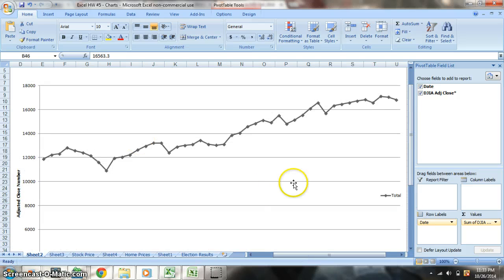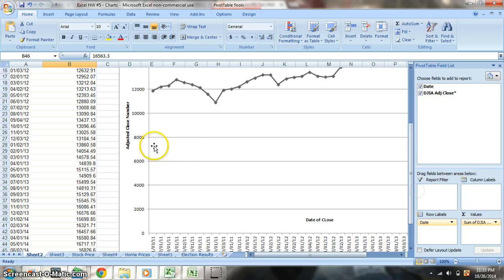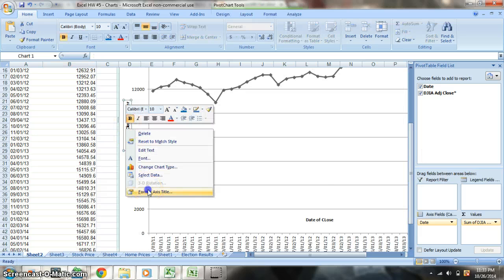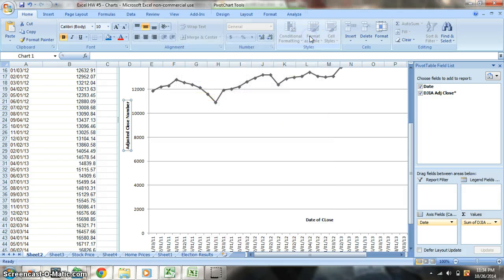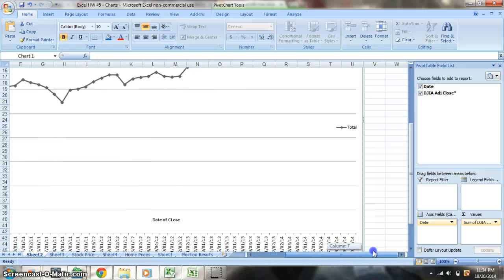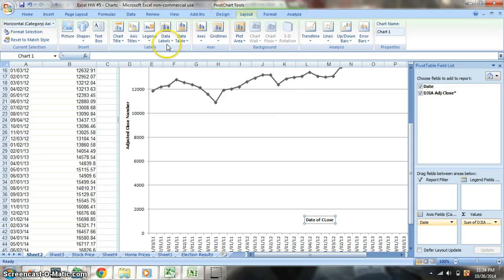Alright, and this line is represented in the legend as total, because that's the total that the Dow Jones closed at on a specific date, and our left side would be the number in thousands. Alright, and we could always adjust this by going to the formatting of the axis title and doing alignment to make it horizontal as opposed to vertical. Just really depends on what you want to do. But essentially, you have your line graph, you have your title, which, remember, you can adjust all these things in your layout section.